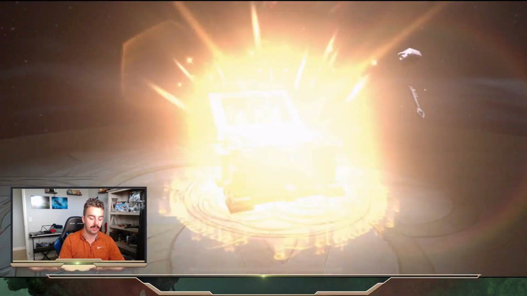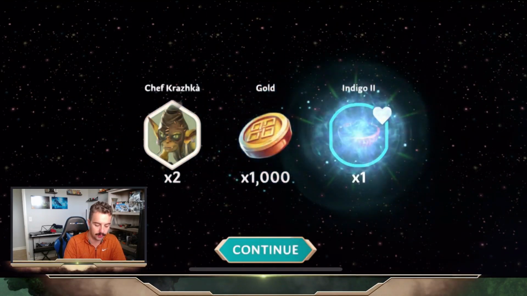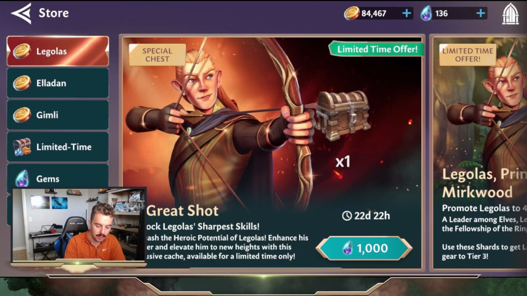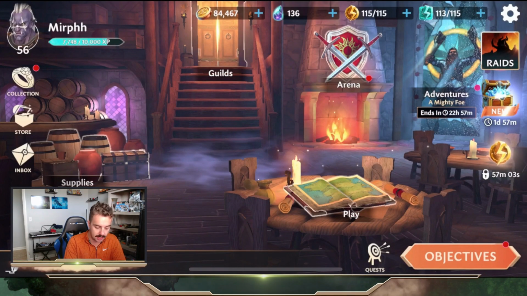Usually I start off, go through, check anything in the inbox, and go ahead and pop open our free shard chest to get that cooldown rolling so that we can get as many of those for free throughout the day as we can. Next up, we're going to go ahead and just double check the supply shop.